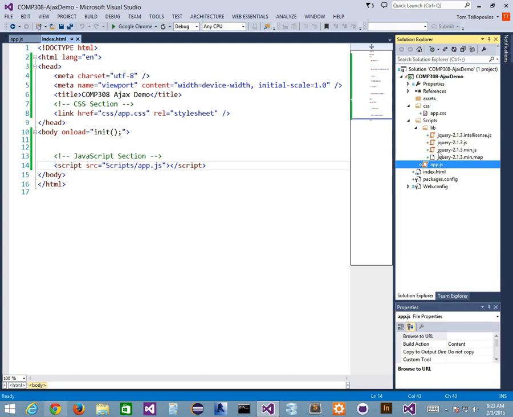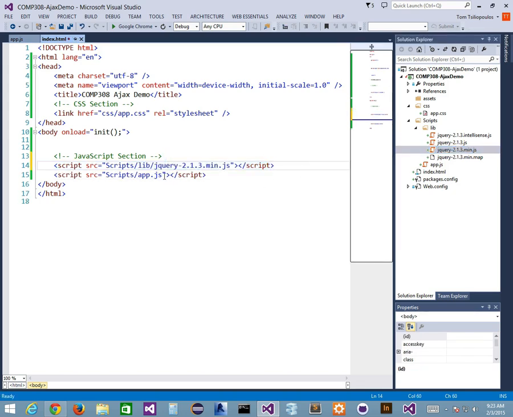So the first thing I need to do is I need to use the minified version of jQuery in my code so that it's not fat. So here's the one that I'm going to put in here. That's the first one I need to put in. It's going to go before my app.js because I need to access the jQuery library in here. I'm going to give it a little bit of white space here just so that you guys can see there's separation between this is the library and this is our app, which is empty right now.